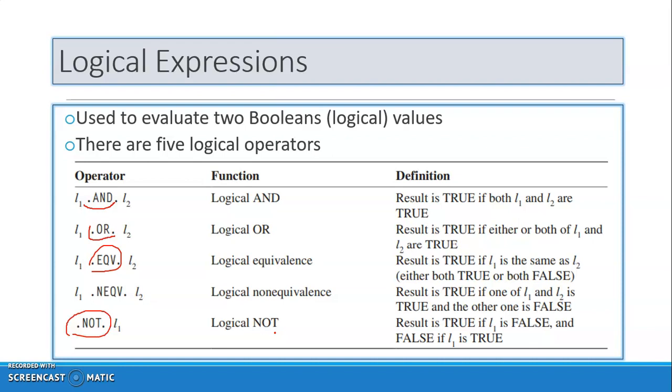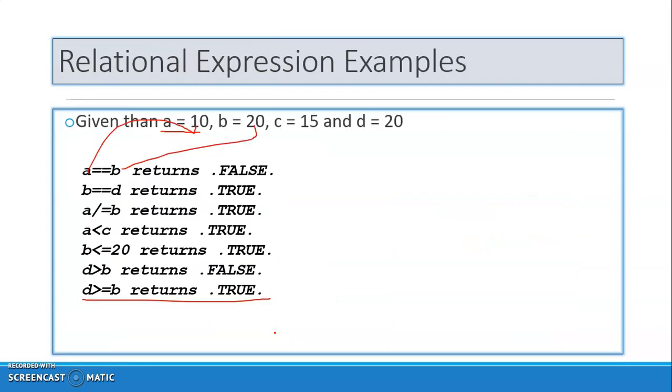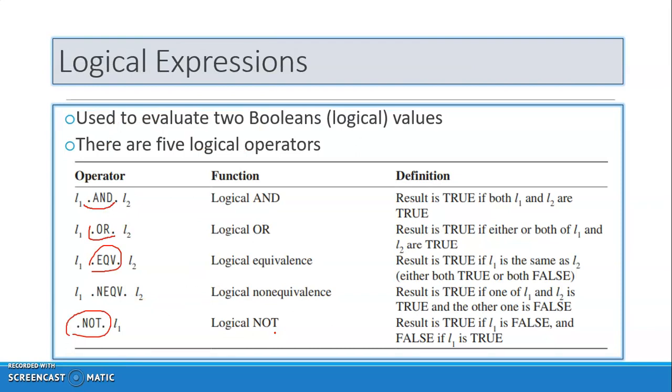On their own, they may not make sense, the same with the group of relational expressions, but if we combine these ones with other programming constructs, as we are going to see later, that is when we see the power of them. We are going to be using them to make decisions in if statements, and of course even in the loop statements, as we'll see later in the chapter.